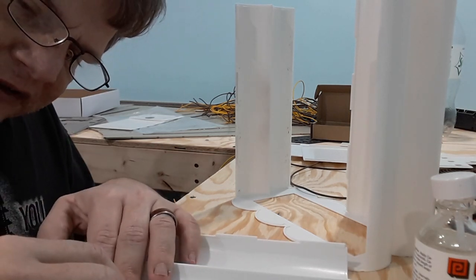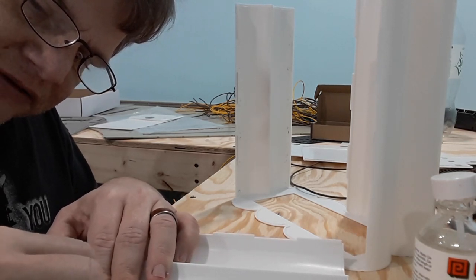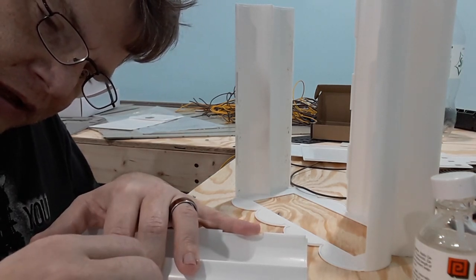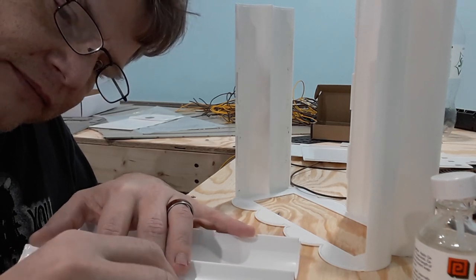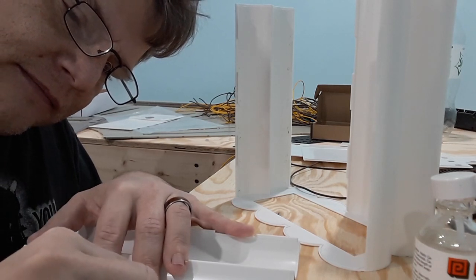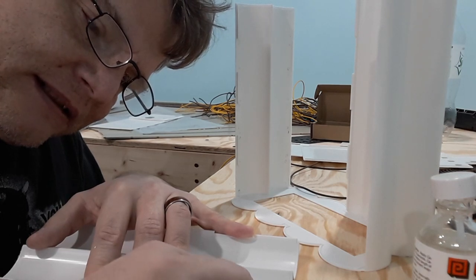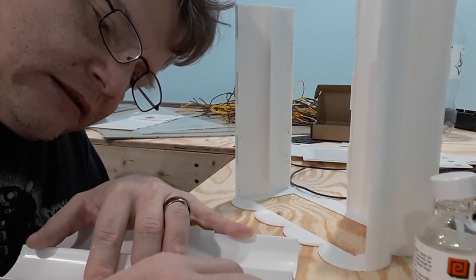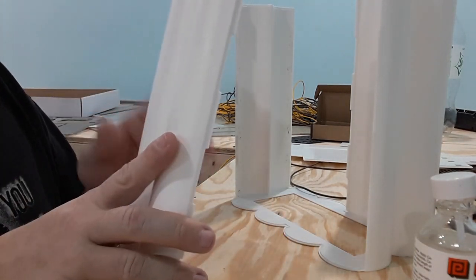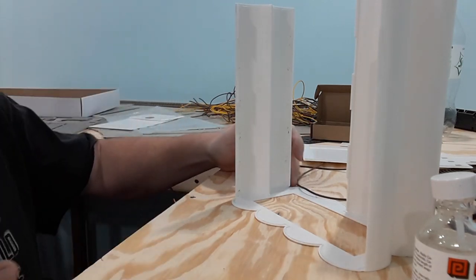There's plenty of YouTube videos on how to put this together. Each one's a little different. Each one goes about it a different way. I'm just trying my way. I've seen quite a few people have a hard time getting these to snap together. So my way is going to take a little bit of the tab off. You're not going to see it from the inside because it's going to be dark in there and it's not going to be lit up. So at least the silo itself.